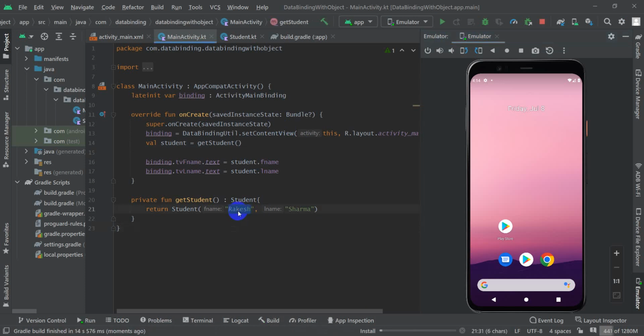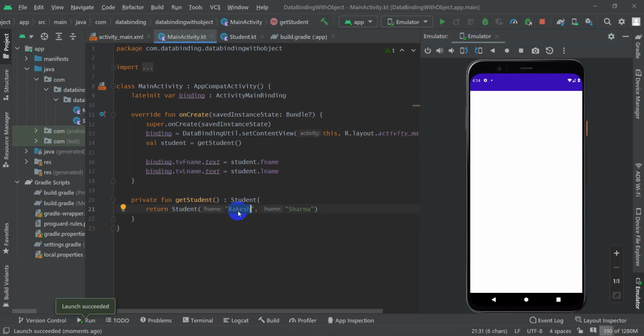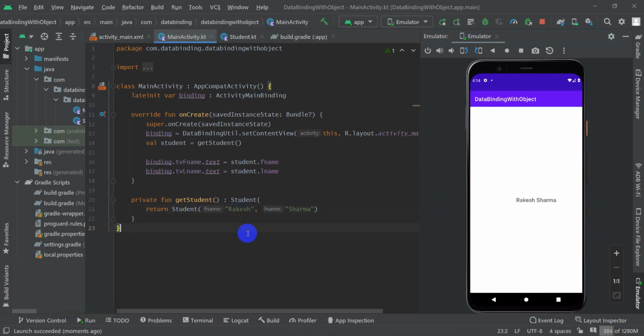As expected, the first name and the last name are displayed. So this object is directly bound with the view using data binding.